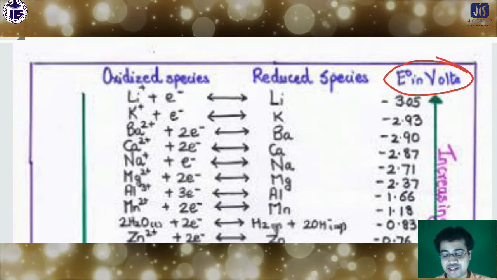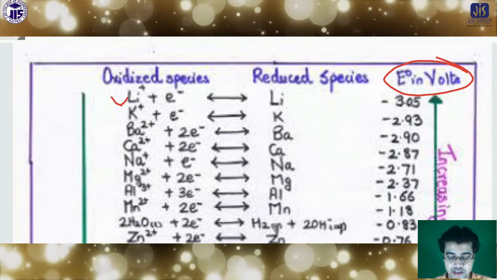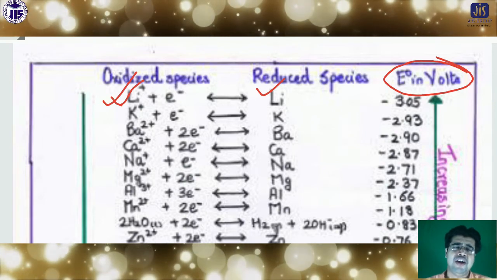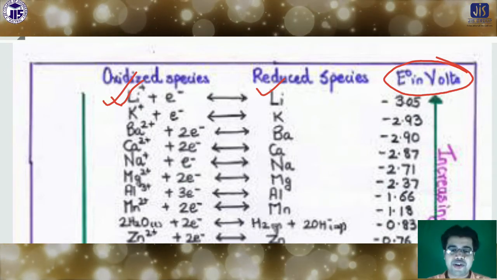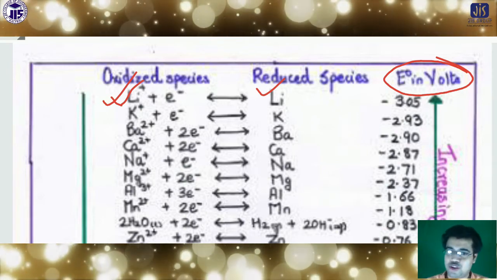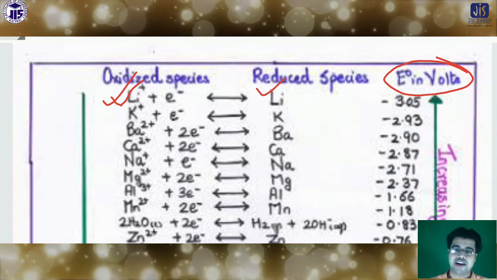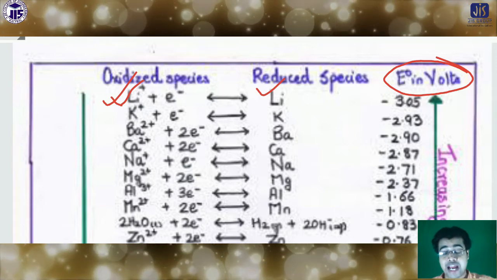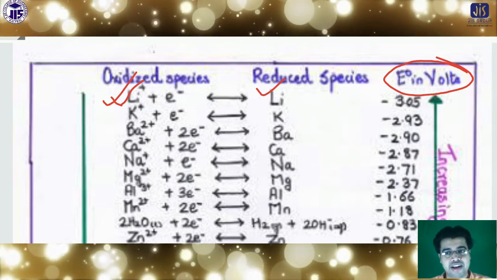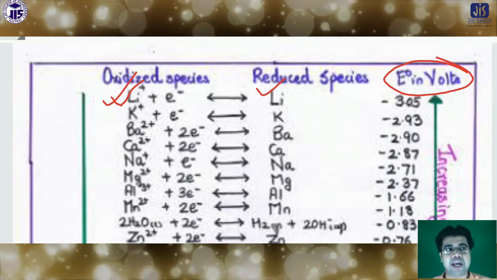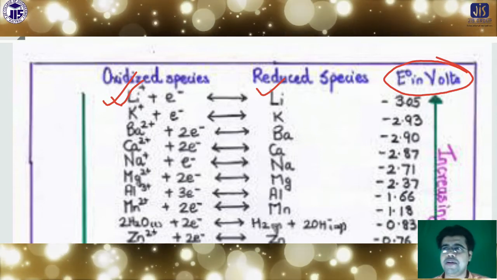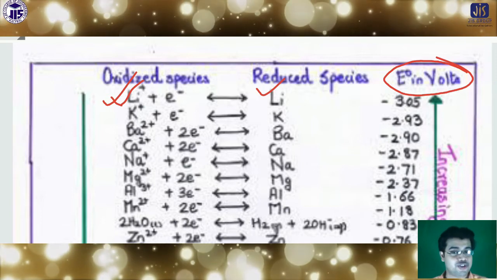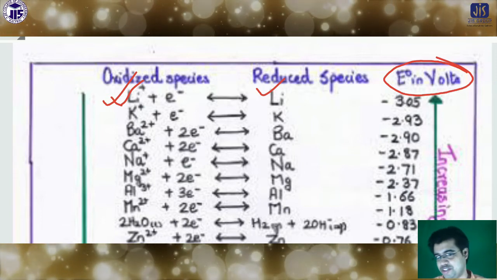It is expressed in the way, look, Li+ to Li, so it is the reduction potential value. Generally we take the potential value as the reduction potential. We can express the oxidation potential and we can express the reduction potential, but what is the general proforma? It is the reduction potential. So if in the exam it is not mentioned which type of potential, and it is just represented as the potential of the electrode, then you have to take the reduction potential value.